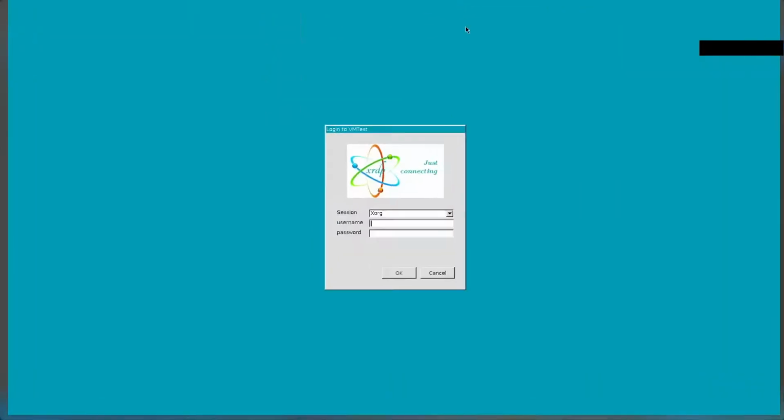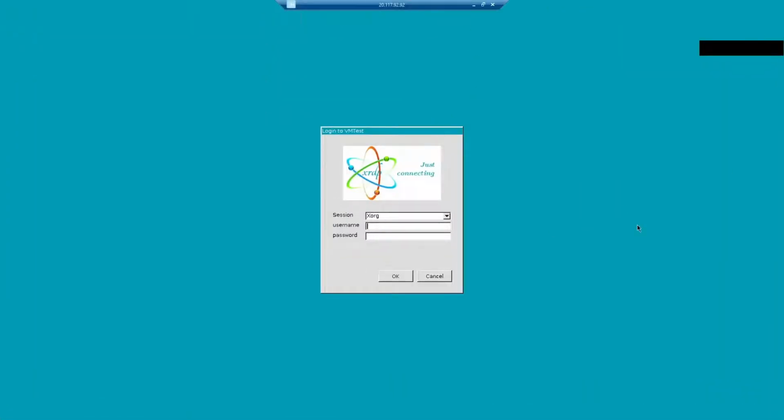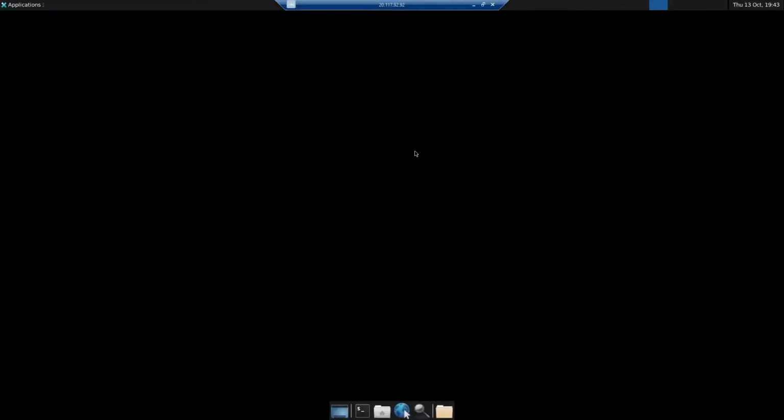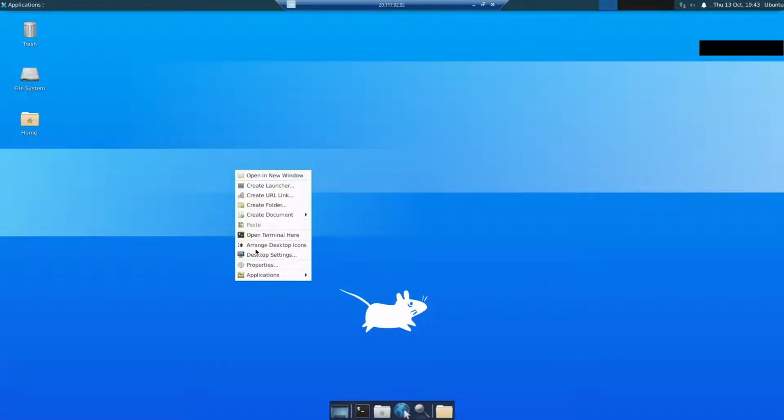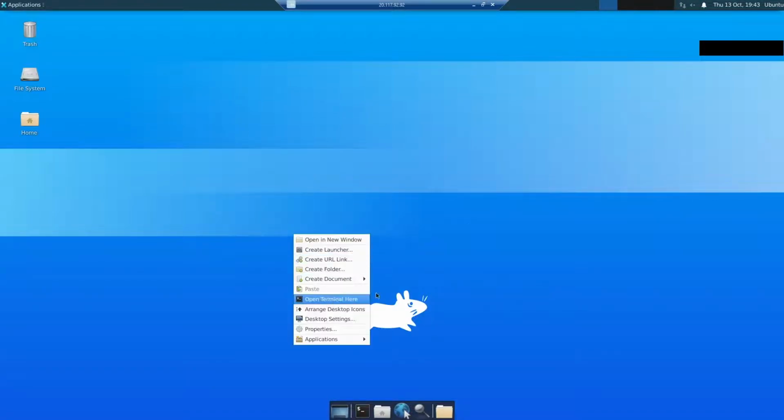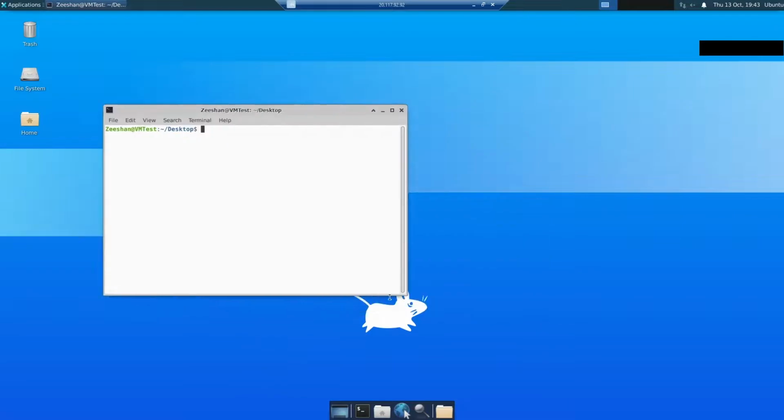I'll drag this over here, and now you get this. Now the username is the name of the machine, and the password is the one that you set just a moment ago, the one that I wrote incorrectly. So I'll write the password, and you should get a black screen when everything is logged in. Now you're in the machine. There. You can open the terminal and do stuff.